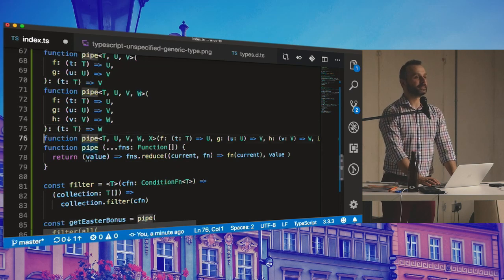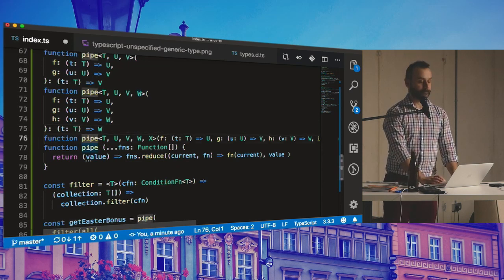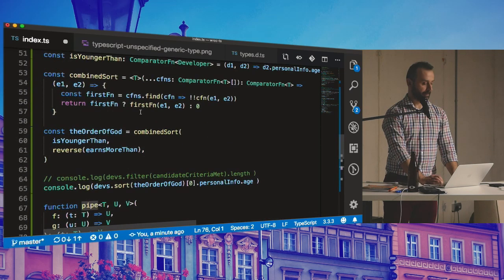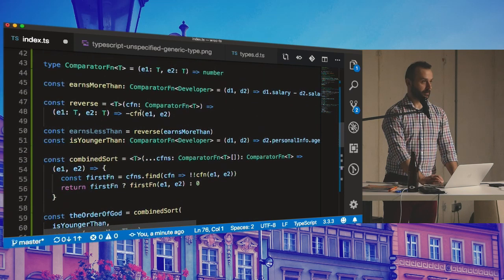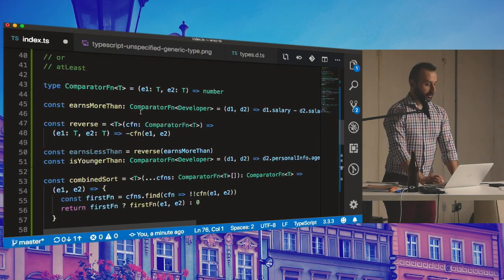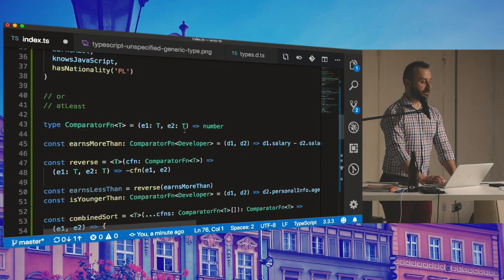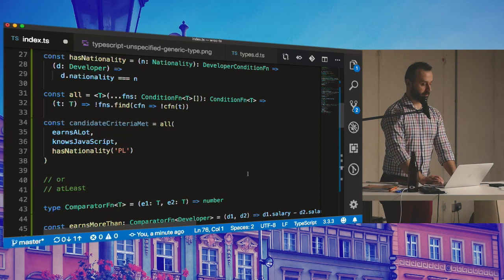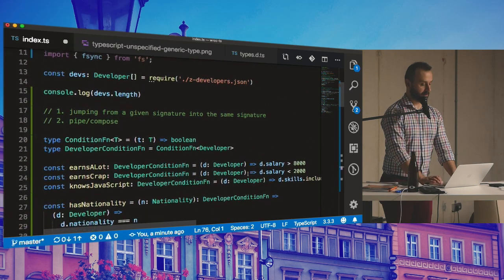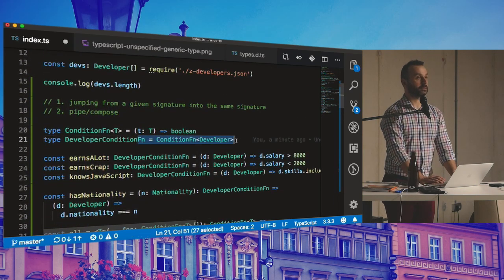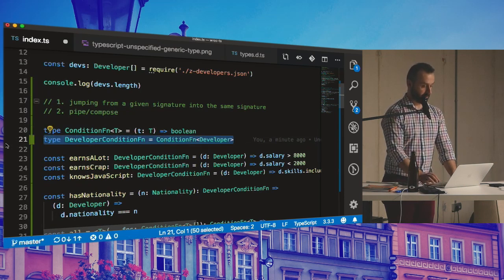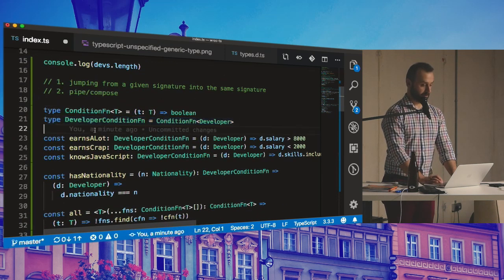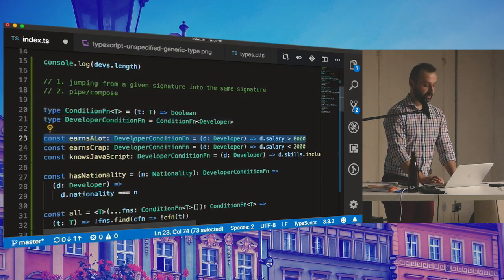Another question. Up there you have const variable name :type equals, let's say, a function that takes an argument of type. Do you do it intentionally? Can you tell me where? For example, the developer condition function equals the of type developer. It's this line 23. You don't really have to say the :developer. Is it just because of the live coding? Or you mean this part?